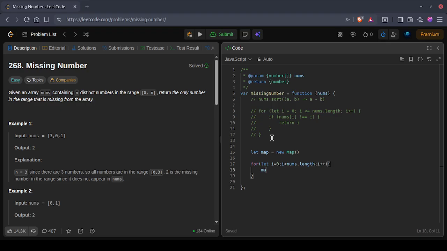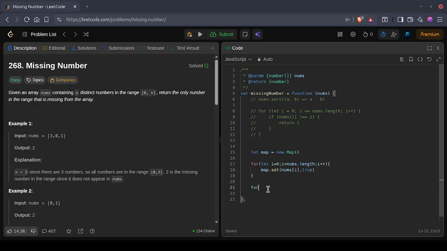Now this time we just call map.set with nums[i] and mark it as true. With this, 0 is true, 1 is true, 3 is true, but 2 is not found in this.